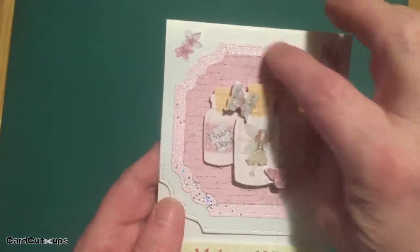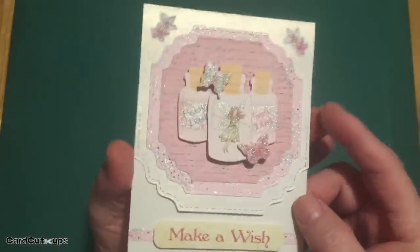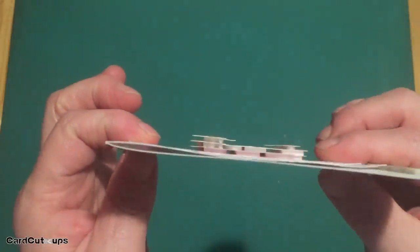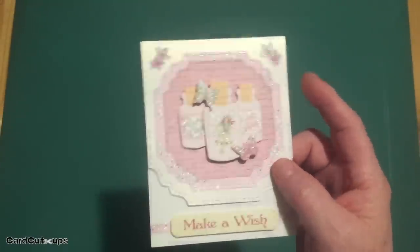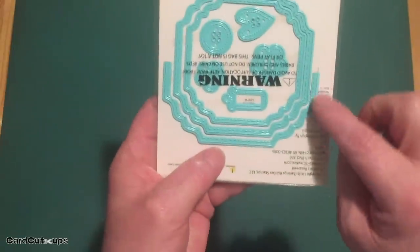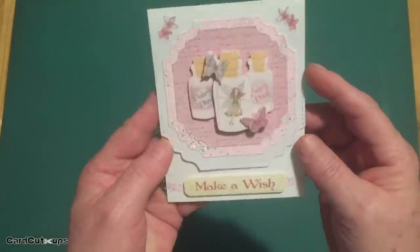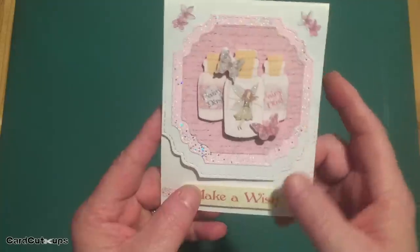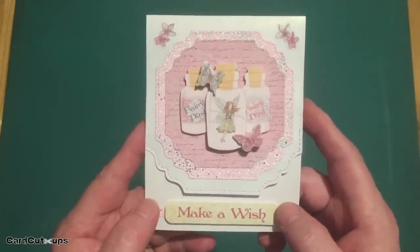I cut the smaller die from the little pink with words on it, pattern paper, and then went to add the deco-page pieces on top of that. We've got some nice dimension there — three different layers. That die set also has a very interesting edge die that only cuts the edge, so I cut the bottom edge of this card front with that die. I have kind of a shaped card here. Make-a-wish was the sentiment that came on that stamp sheet, so I guess if you capture a fairy in a bottle, you get to make a wish.